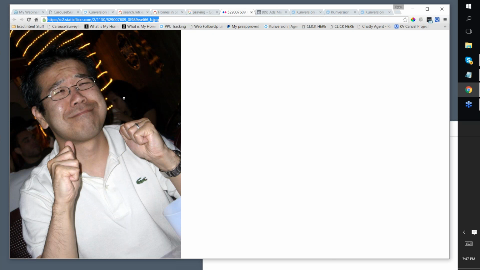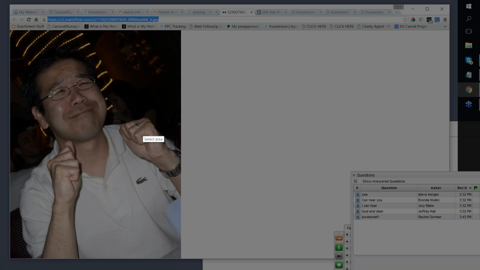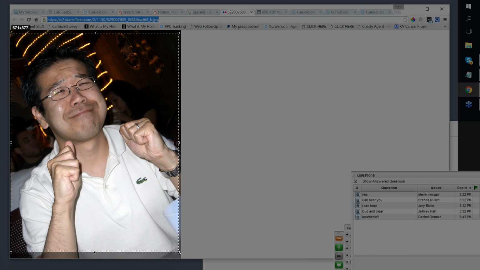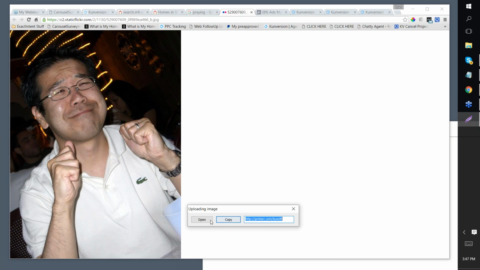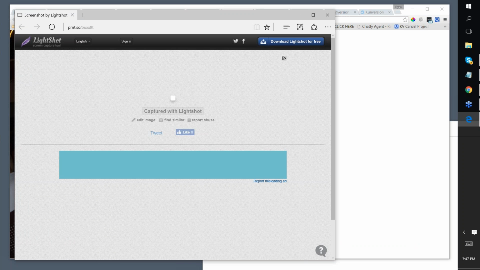Usually you want to take this and upload it into another service. So I use a screenshot application to do that usually, and I'll click upload. It'll upload it down here on the right side, and then I can open it, and then it'll be on that service. Then I can right-click the image.